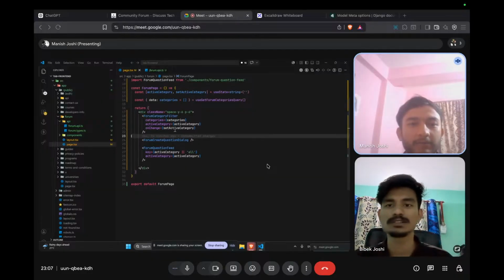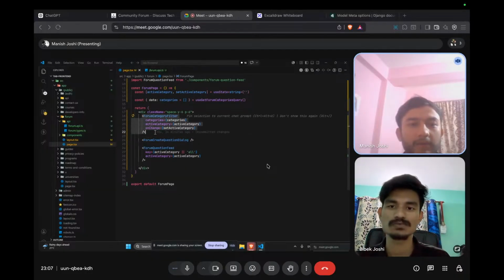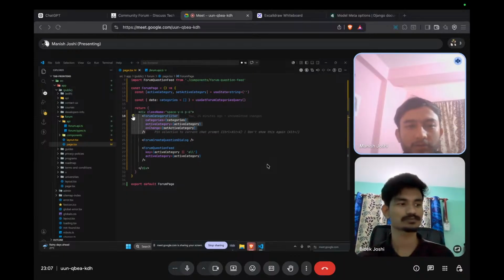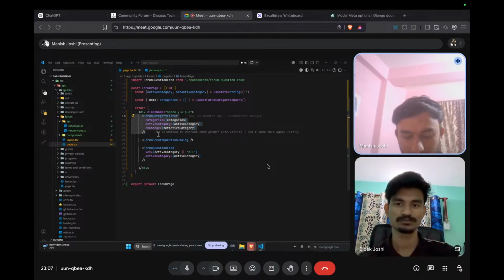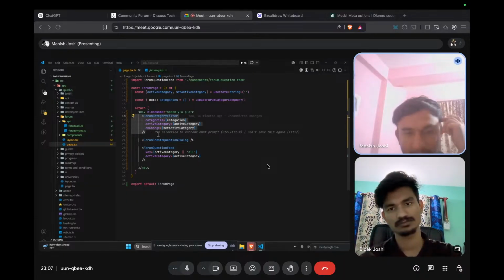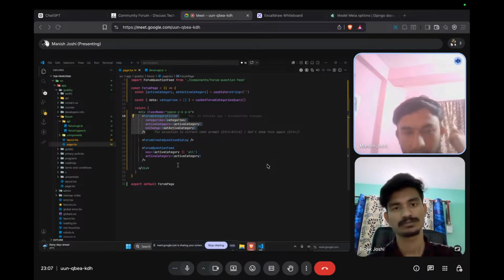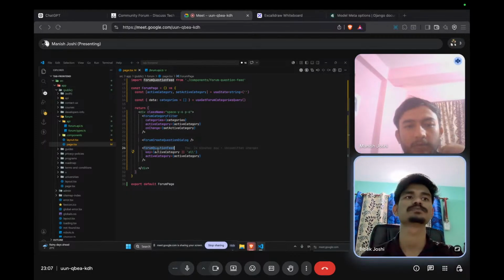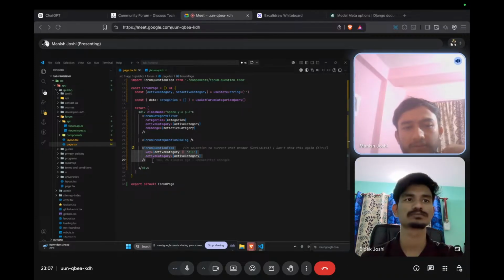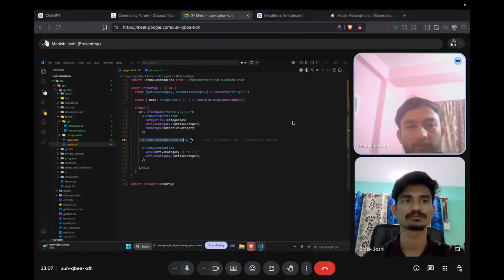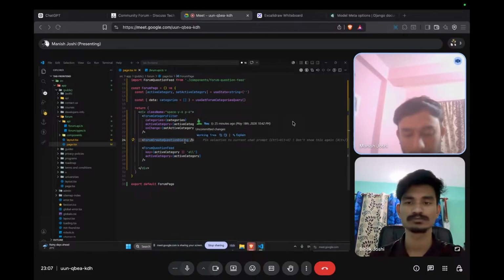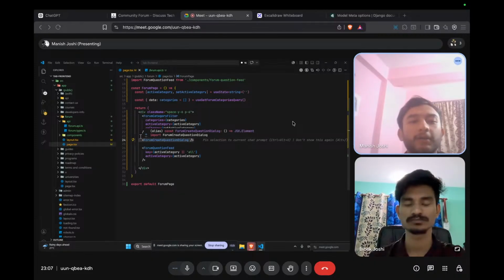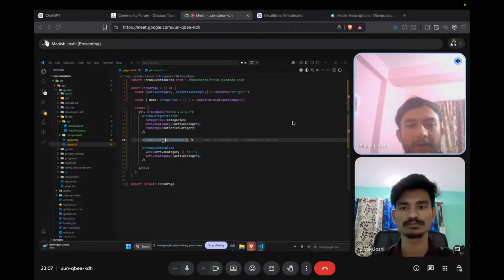Okay. So this is our category filter list component. This shows all the available categories, and when clicking, we can filter those posts by the active category. This is our question feed. It renders our questions using the active category, and this is our form for creating a question. This is a dialog.